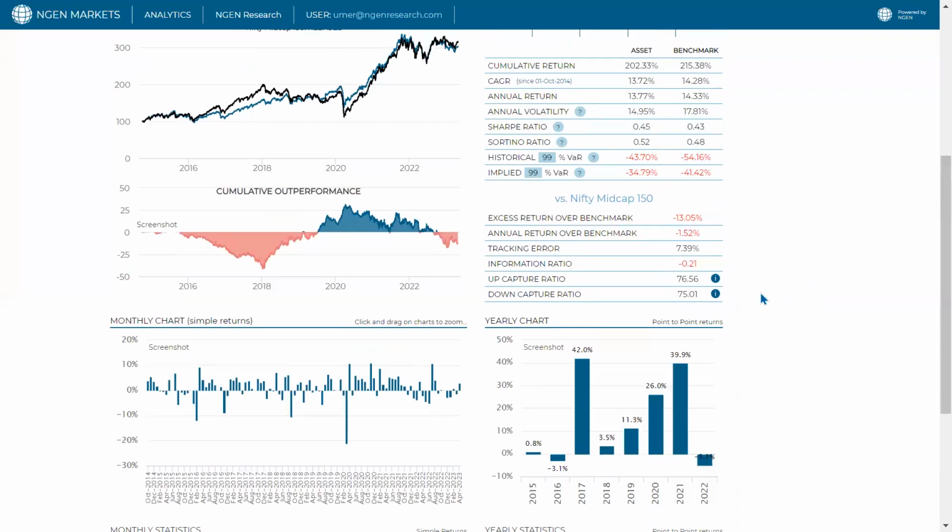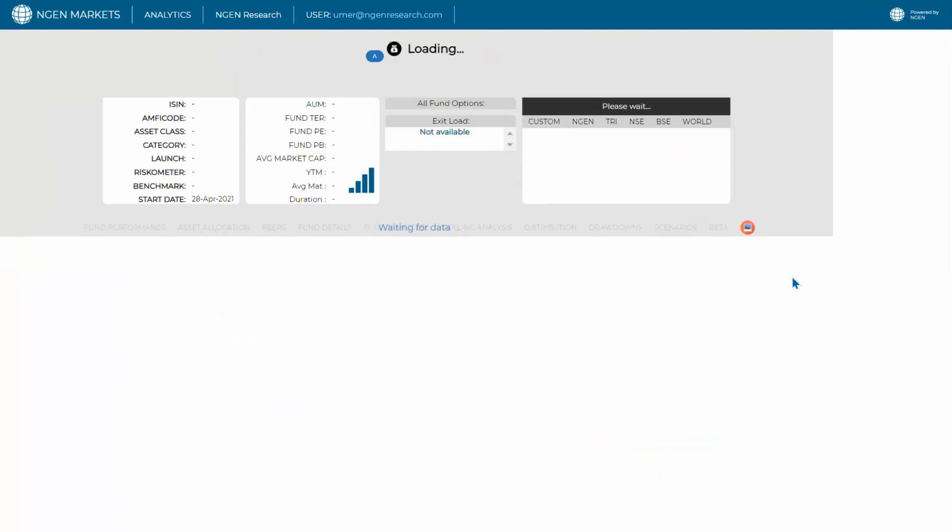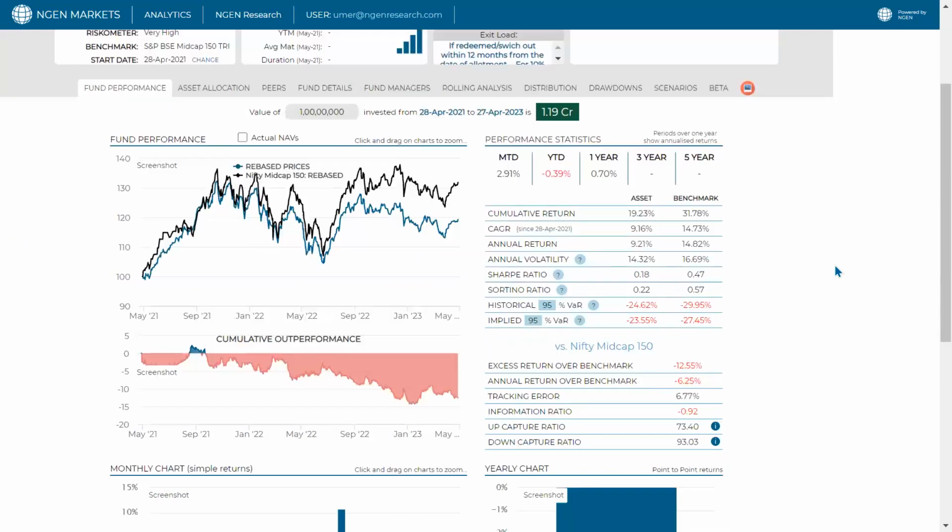So the main point here is that these capture ratios and the value at risk will all change if you change the start date. So if you change the start date, let's say we are changing it for the last 2 years, now only 2 years will be considered in the value at risk itself. If you want to compare the risk for this particular fund against the benchmark, one thing you can definitely take a look at is the value at risk, to understand that there is still a 1% chance to have a loss of negative 44 for our asset, compared to the benchmark, which is negative 47.79.